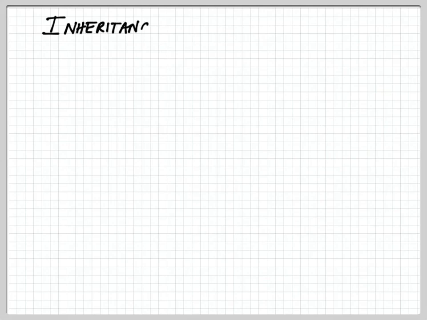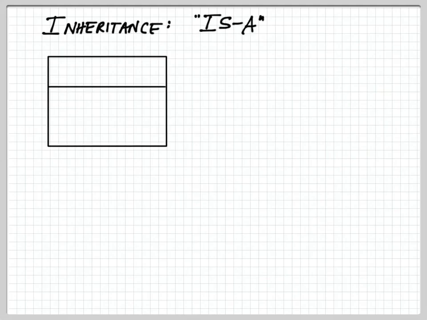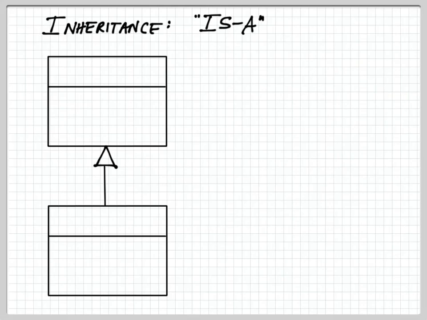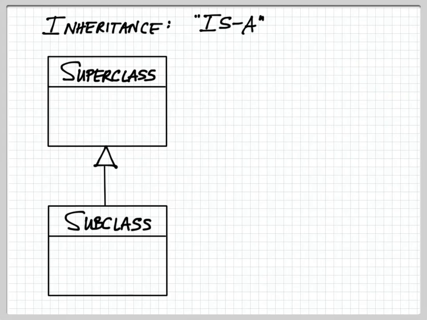Okay, so now that we've seen the kinds of things that are in a class, we can begin to talk about the kinds of semantics that we have when we want to compose classes in some way. And one of those semantics is the so-called is-a semantics that comes with inheritance. So we represent inheritance with a triangle like this between two classes, a line with a triangle at the end. The triangle side is touching the superclass, and the subclass has the association that just ends in a butt.